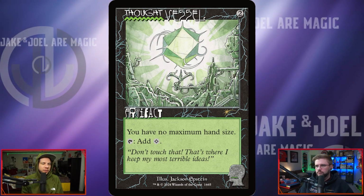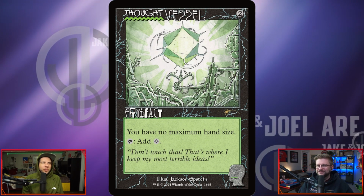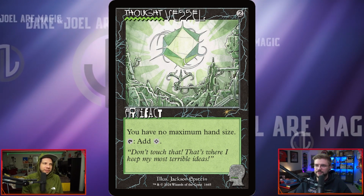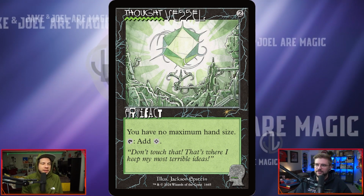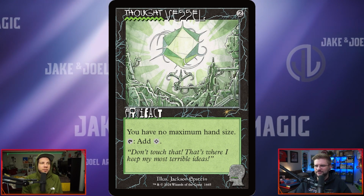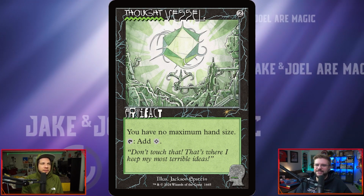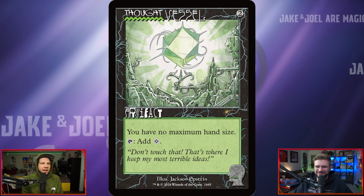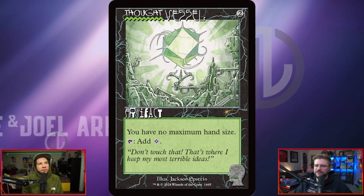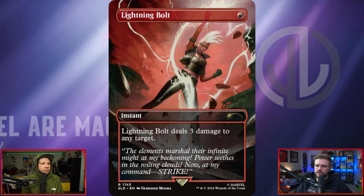I know that some folks didn't like the weird Skullclamp tattoo and Lightning Greaves tattoo, but you know, it gets kind of weird over here at Magic the Gathering these days. But yes, Thought Vessel in this extremely different look. If you didn't play Magic, you might just be like, well, that's definitely not from the same game. It looks like a failed TCG from like '96. Yeah, it kind of reminds me of exactly that. But it is cool. I do like that green aesthetic on this card. Yep. Great pickup between that $4 and $6 route.